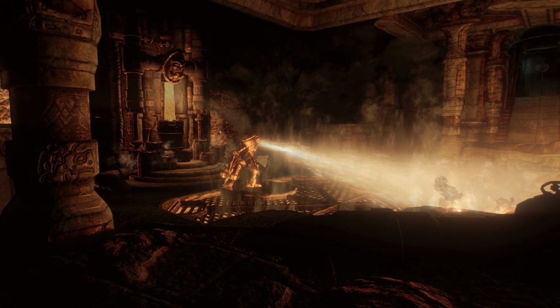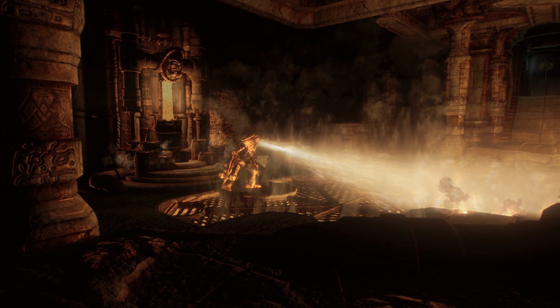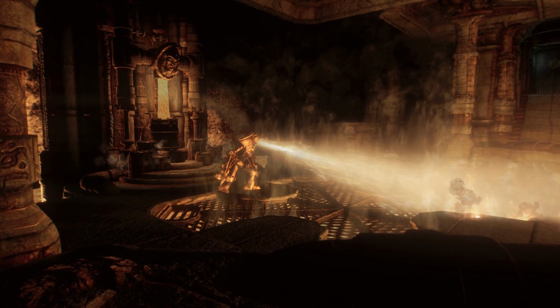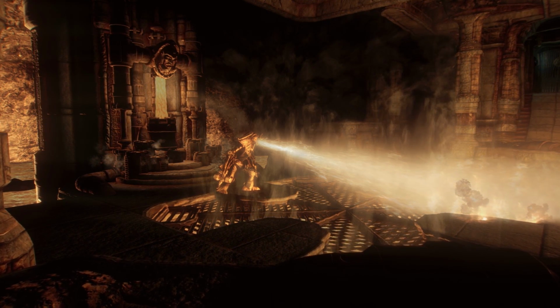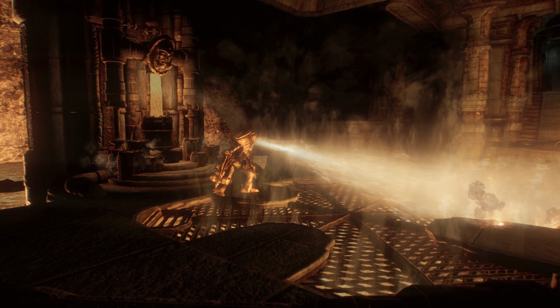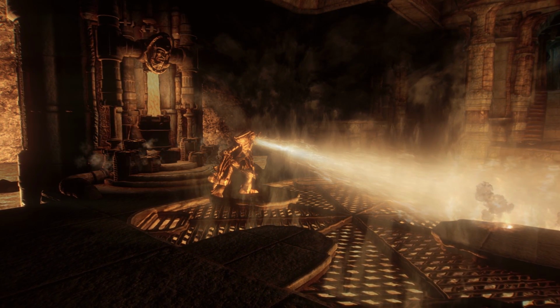Instead of spitting steam, this Centurion instead spits fire. It is also much more resistant to fire, but weaker to frost. If you want to know how to find this Centurion, it can be encountered on the quest Lost to the Ages. I'll probably make a full video on this unique Centurion in the future, just as I think it's quite interesting.